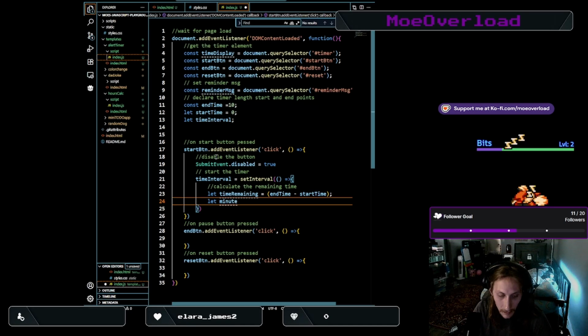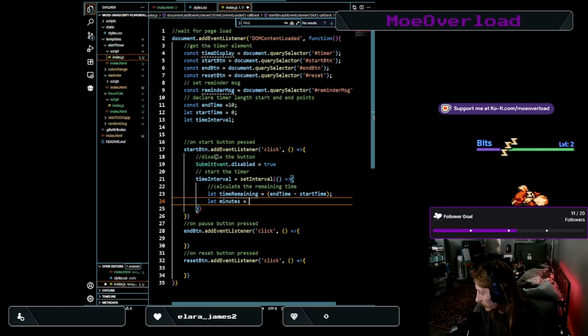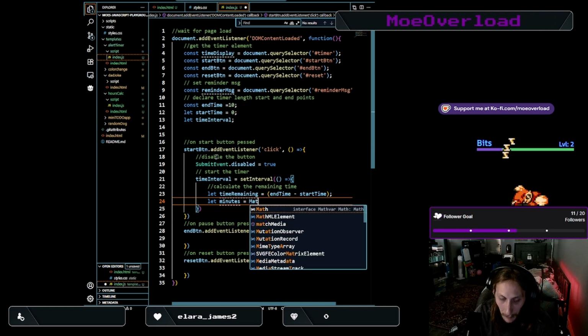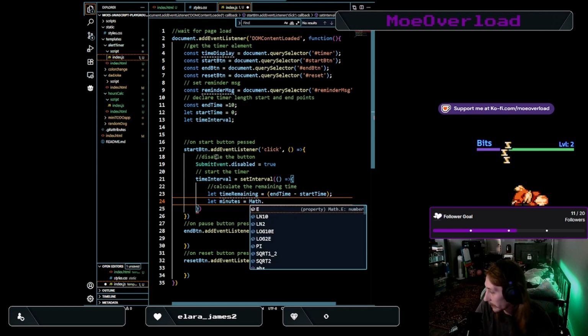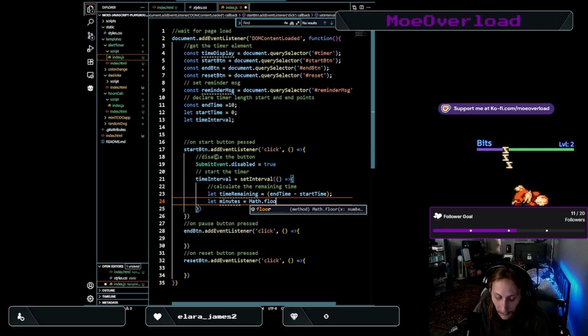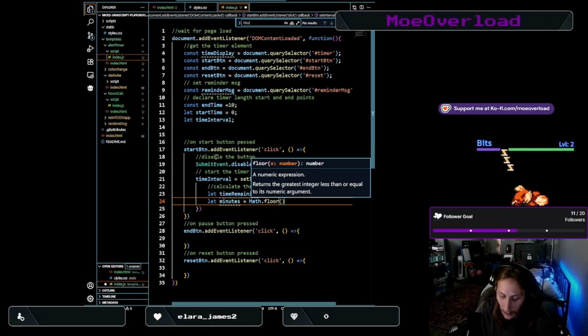Minutes equal Math dot floor, round it down, and then use math again.